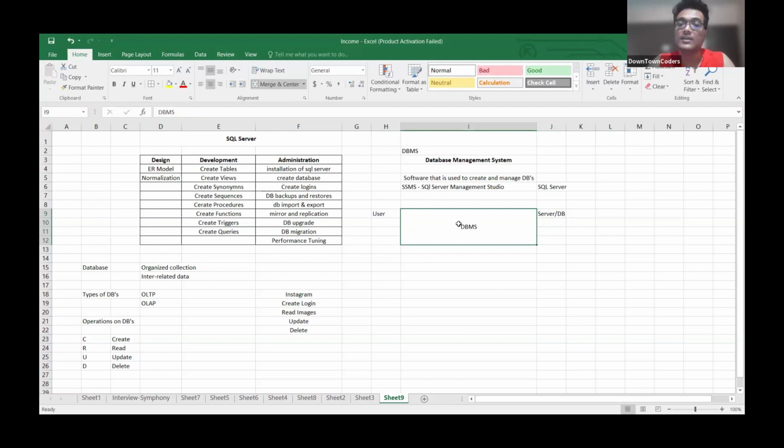For example, if you are the user, you go to the Google search engine and type over there, say, HDFC or maybe say Big. Now Google will process it and then show you some response.